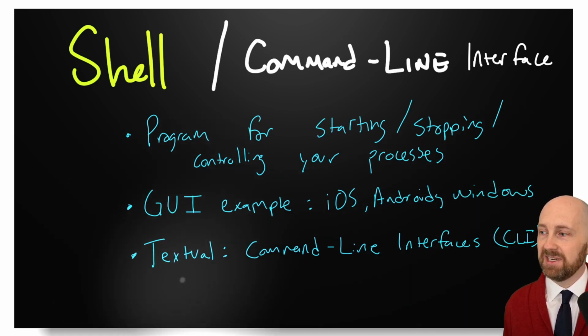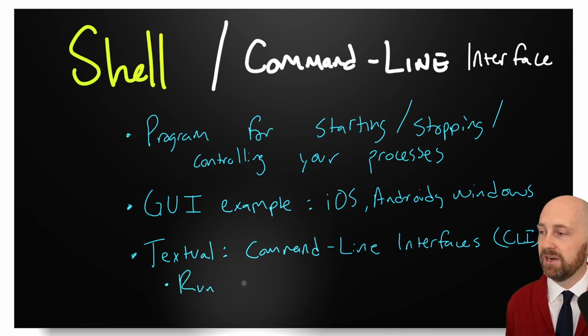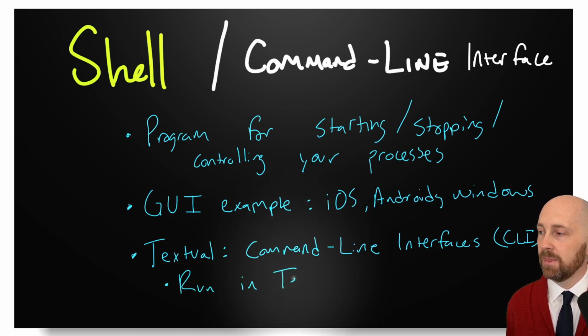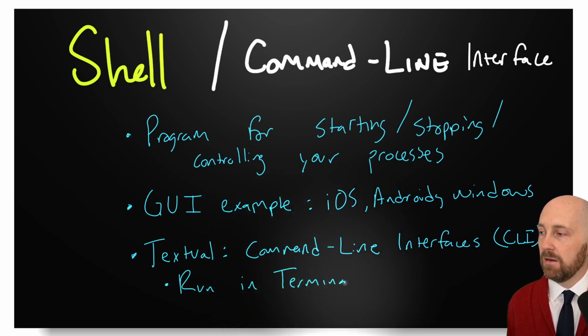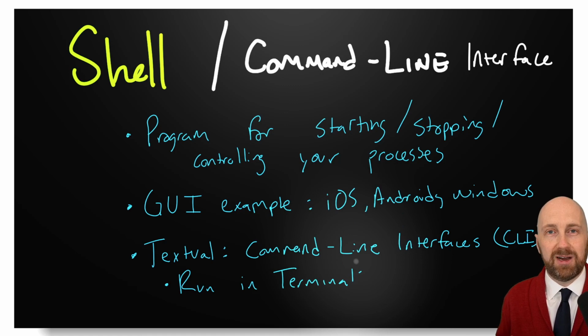Our textual shells tend to run in what we call the terminal. I'm going to make a note of this because in the terminal, that's the name of the program that's sort of giving you the access to the command line shell, right? And in our code editor, VS Code, we'll be using a terminal to interact with our shell that then begins our programs. Well, you are perhaps wondering, how is it that a shell can begin a program? What does it depend upon?